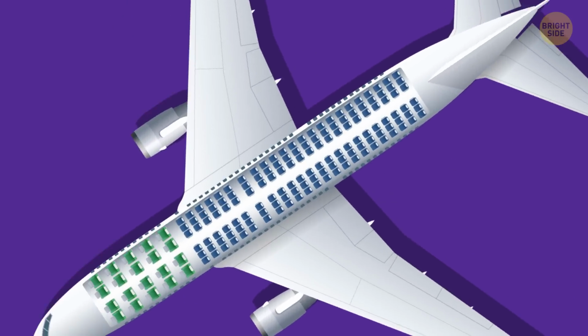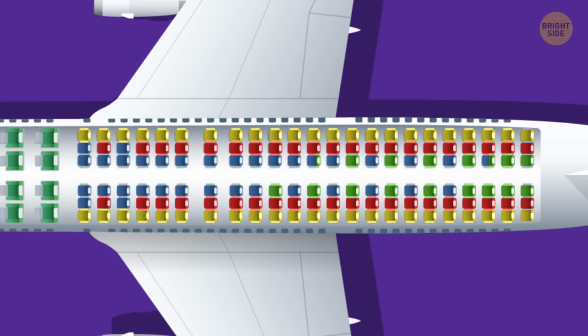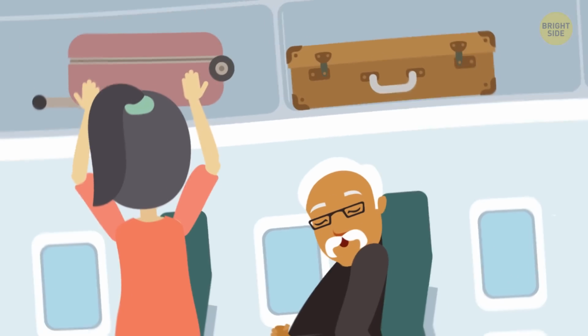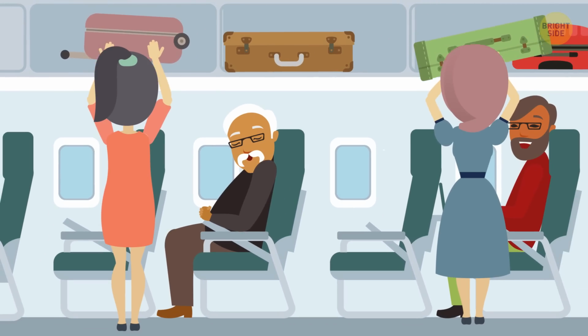According to the Steffen method, passengers board from the outside in. They take seats in every other row, and the process starts at the back of the plane. So, first of all, the airline boards passengers with window seats in row 14, then in row 12, and so on until all the window seats are occupied. Then you do the same thing with passengers that have middle seats, and last but not least are those with aisle seats. This method works really great because there's a buffer between rows, and nobody has to stop and wait until a person in front of them finishes fidgeting with their things.